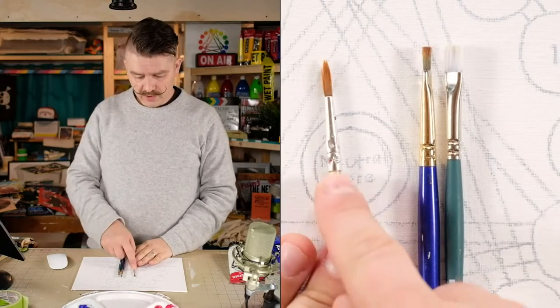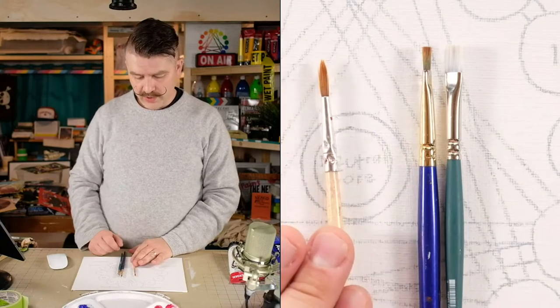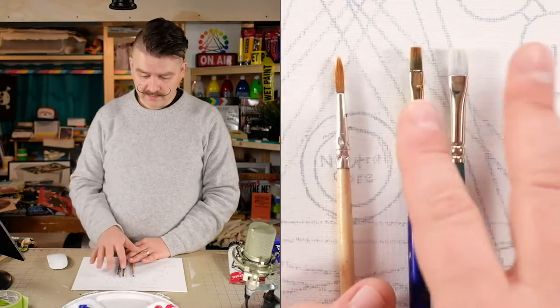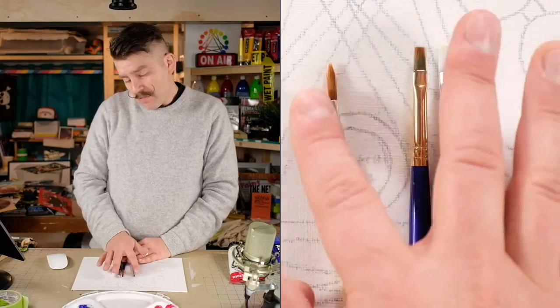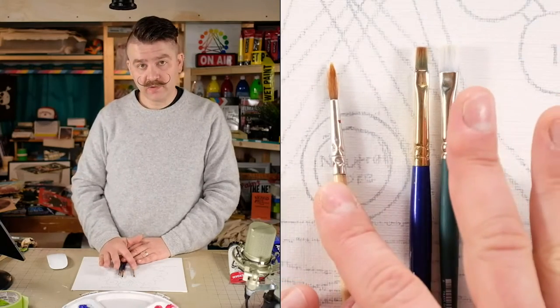Okay, so here we have a typical round brush, which has got a nice point to it. And then we've got some of these square brushes. Personally, and I mentioned this last episode, these are my preferences. Unless I'm doing fine detail, I don't use the round type of brushes so much.